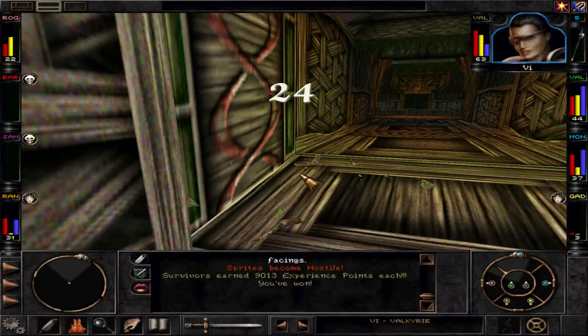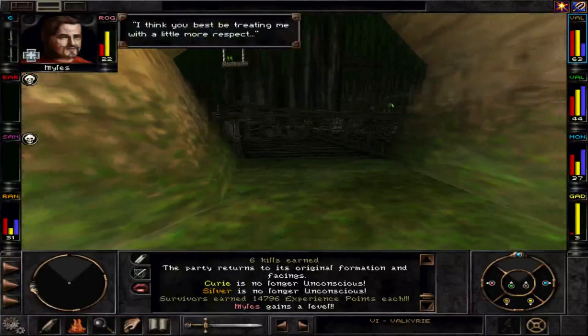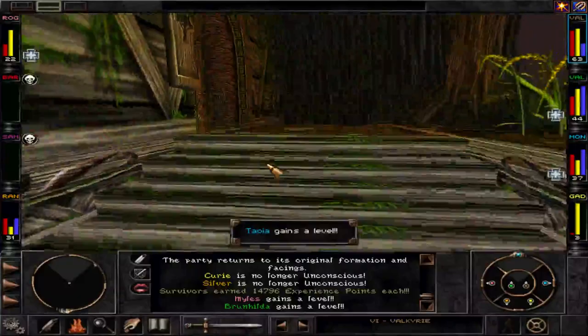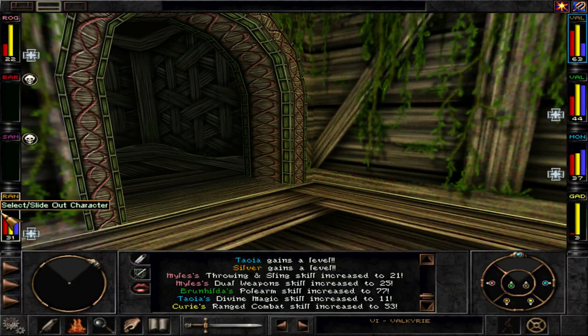A splendid victory! Much better. I have recovered. No, 15,000. Okay. That was way above our level. I think you best be treating me with a little more respect. Well, let's just run into some... To battle our enemies! I knew I was getting better at this. Bloodied, I become even more deadly. That was unexpected, to say the least.